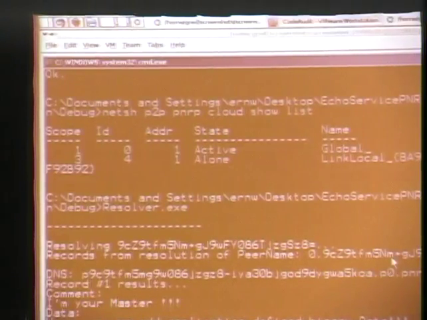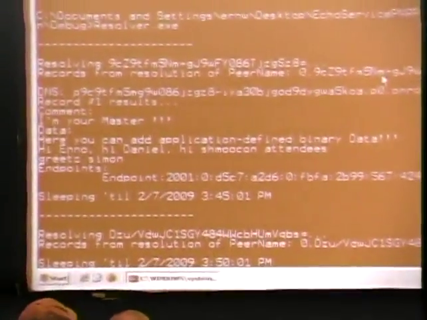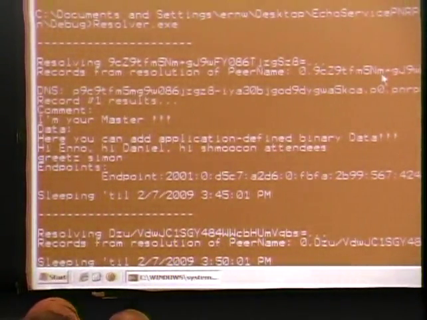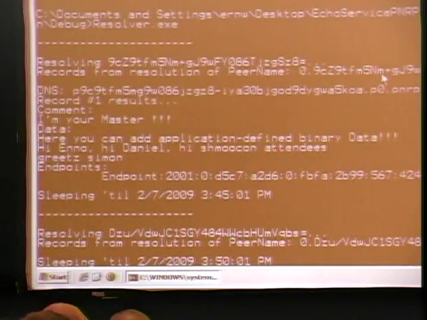And then you see in the middle part, there is a DNS record that I won't spell now, which ends on p0.pnrp.net, and that is exactly the domain operated on those Microsoft servers. So record 1 results, you get back some data. In the bottom part, you see an endpoint like 2001:0. That is the IPv6 address the other endpoint resolved to.